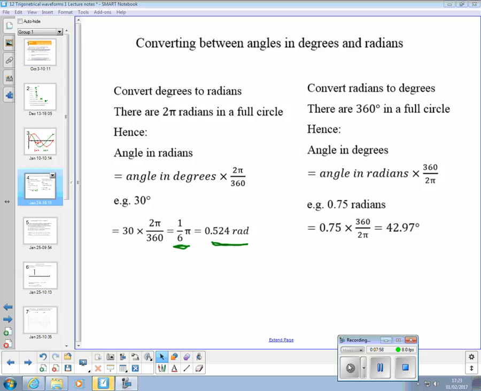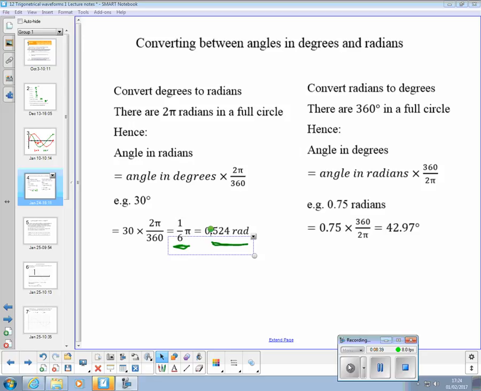And I'm going to say to you now, if you don't have to, don't evaluate pi. Leave it as pi. Particularly if you're going to use that value in another formula to do another calculation, you're far better off leaving it as pi over 6 in that calculation, and you keep all the accuracy. As soon as you evaluate pi, remember what it is, it's a never-ending decimal, and you're going to round it off and create some inaccuracy. You're also going to create numbers with a lot of decimal places that you could write down wrong. So get used to leaving pi as it is.